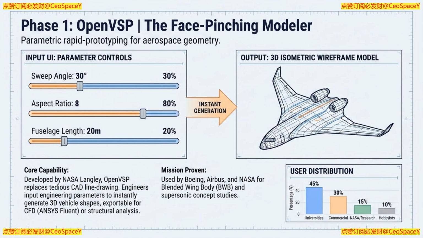I was reading the background on CEA and the sources, and it says this program was originally written in ancient Fortran code back in the 1970s. Yes, it was. So how is that still the gold standard? I'd imagine modern companies like SpaceX with their Raptor engine or Blue Origin building the BE-4 wouldn't they be using something a bit more modern than 50-year-old code? You'd really think so, right?